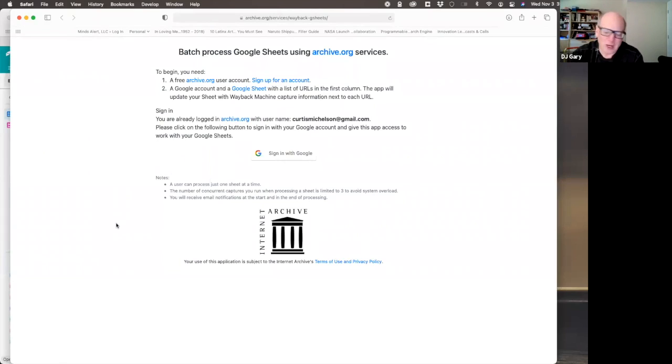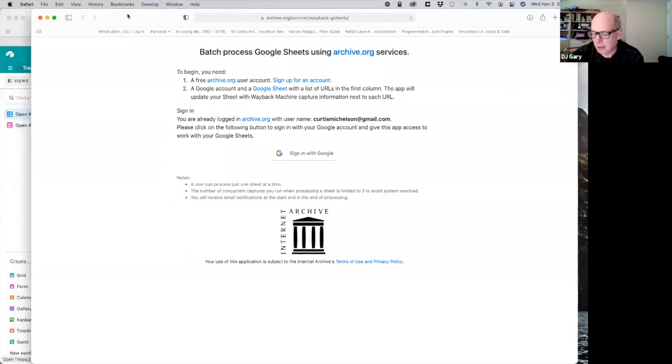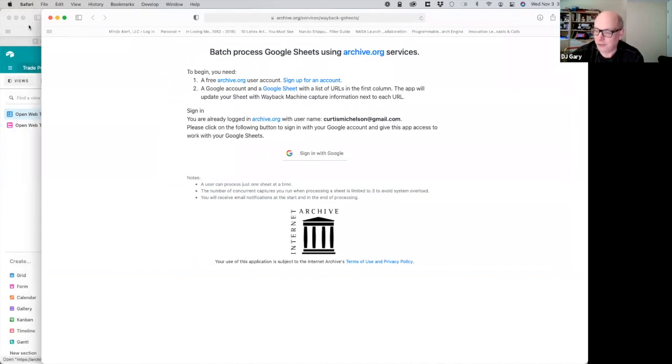All you need is an Internet Archive login, which is free and takes you about 20 seconds to register for. This is a subsection, if you like, of another service called Save Page Now. And specifically with batch process, you can grab as many URLs as you like, up to 50,000 per sheet, submit it for free by clicking through the prompts, and then, for example, go out for lunch, take a nap, go to sleep for the evening.